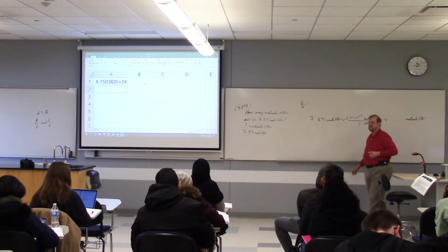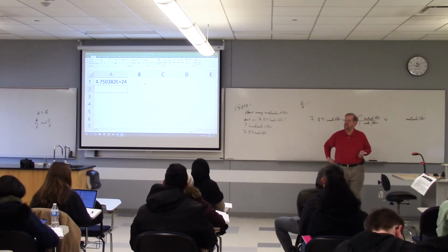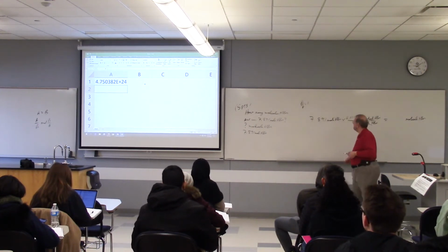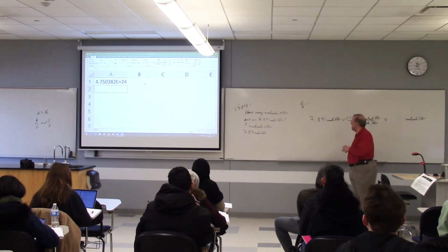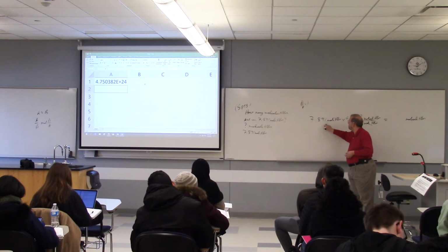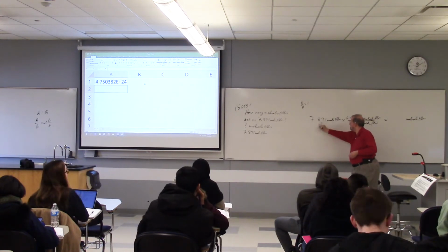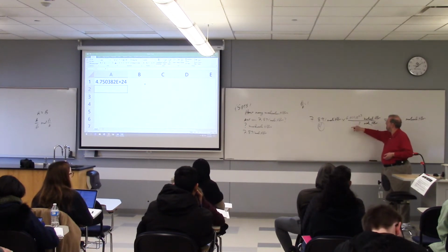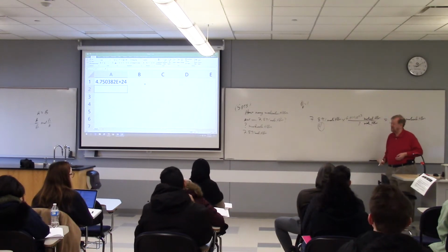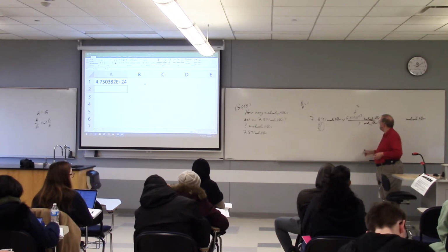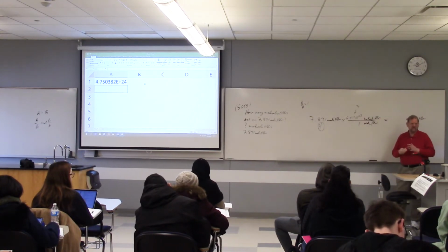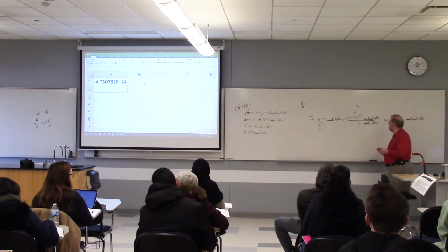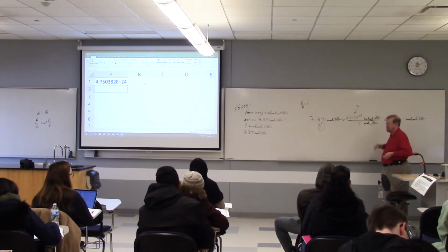Now, on test 2, like test 1, it will say, please use proper significant figures for all calculated answers. So what do you do? You look at this and say, how many significant figures? All non-zero numbers are significant. 1, 2, 3, 4. And here, this is a calculated number. How many significant figures? 1, 2, 3. Remember, 0 past the decimal is significant. 3. This is an exact number. It's part of the definition, 1 mole. Therefore, we don't use it. What's the lowest number? 3.